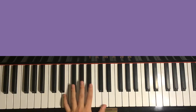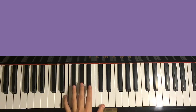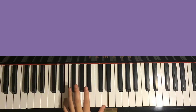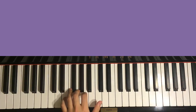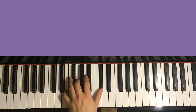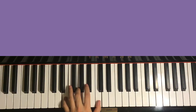The left hand now, so it is four times of E, G sharp, and D played together. So 1, 2, 3, 4, and then two times of E, G, and D played together. So 1, 2. Then we have two times of E, G, and C sharp played together. So 1, 2. And then we have four times of E, G, C played together.